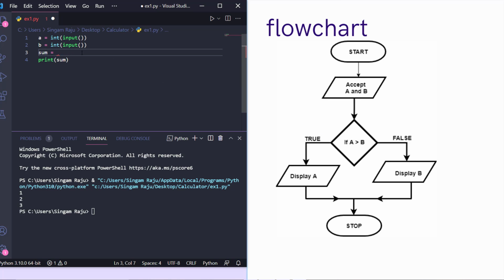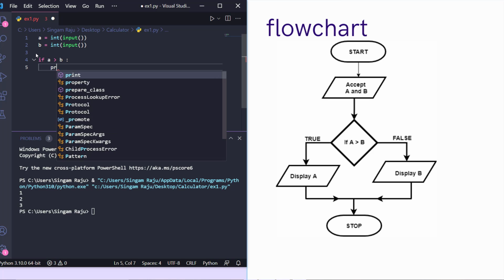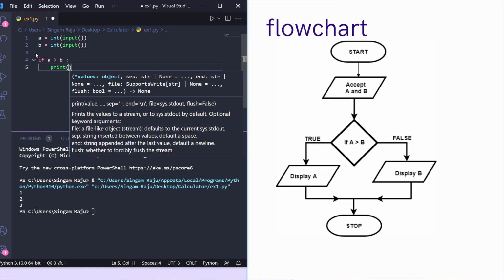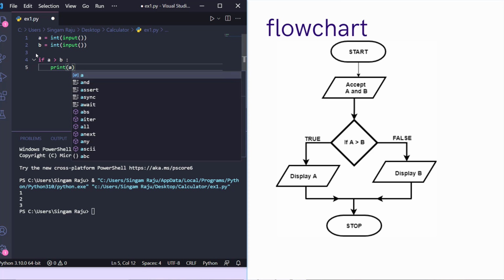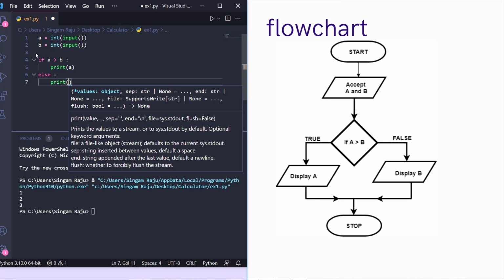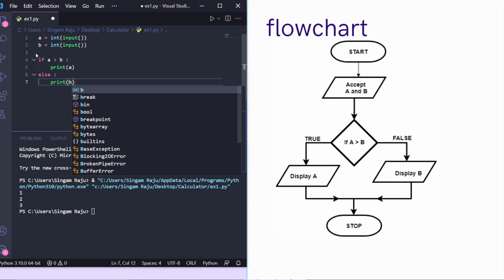So I'm gonna create an if block: if A greater than B. If that's true, obviously it will print A. Else, print B. Done.